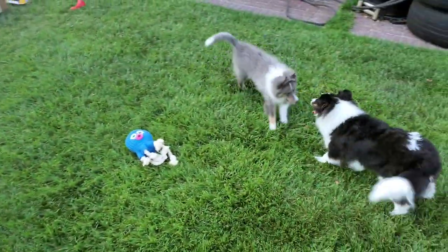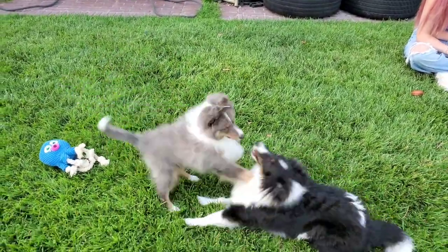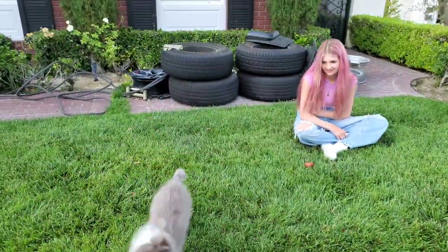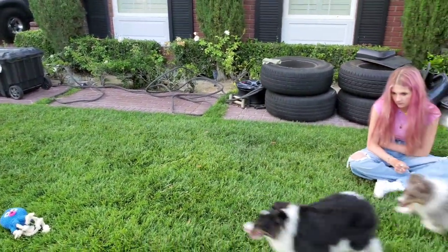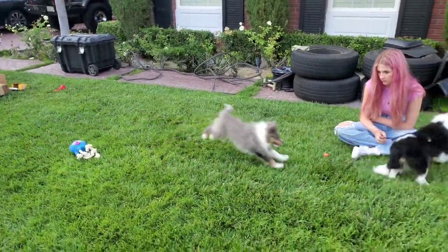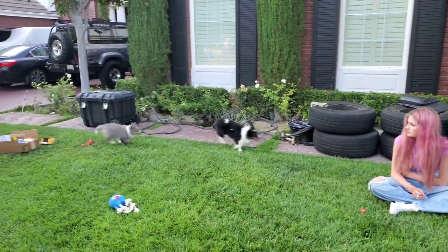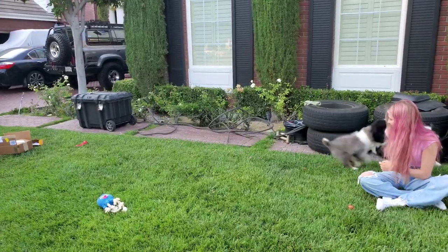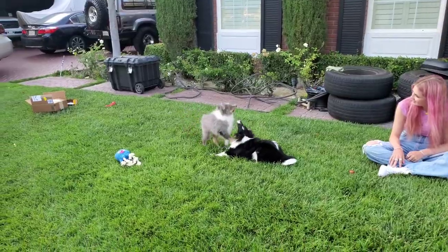So, part of their toys. I ordered another toy that I'll do a quick little video showing the dogs playing with it, and I think it's pretty funny. It's called a Zippy Paws Burrow. So I purchased it. It goes for like $26, but I found one online for like $14, so almost half price. And it's pretty popular, it looks cool. I think Chewy has it, so I'll post that video next, see what the dogs do. But it's a little log and there's squirrels you put inside, so the dog has to get their snout inside and dig out the squirrels. Squirrel! So we'll see how they do with that.